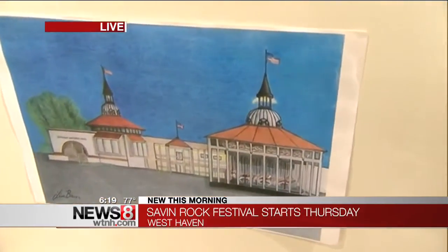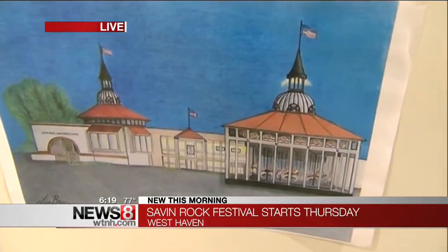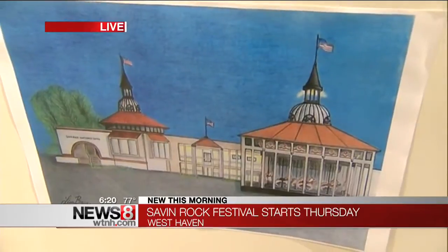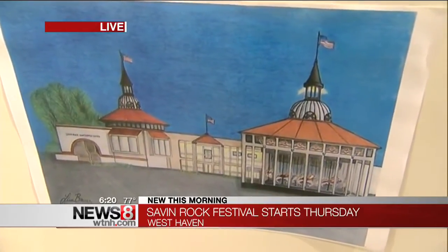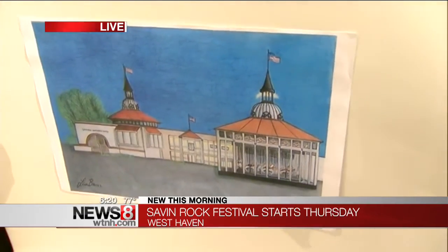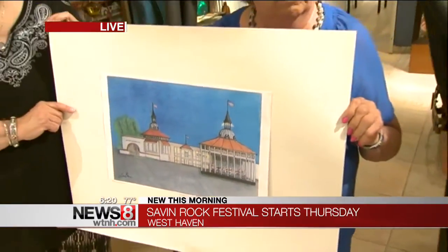We want to put a vintage PTC carousel, museum quality, 60 foot, into the same structure, only bringing back some of the old, beautiful structures that we used to have down here at Savin Rock. There's some whimsy to that, some of the old structure there that we remember from when Savin Rock was this glorious thing that would get people from miles around, right?